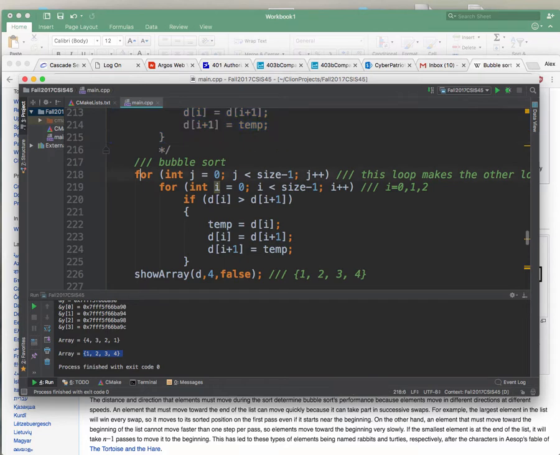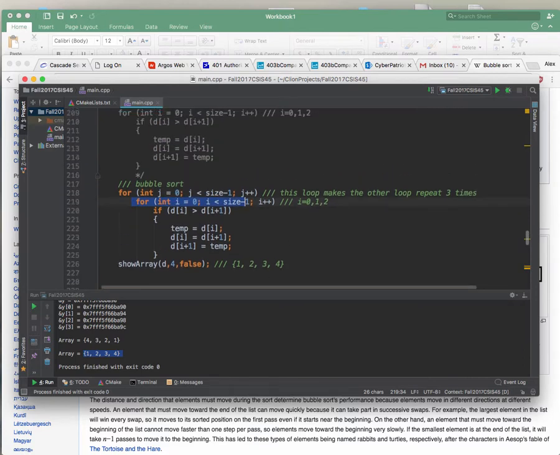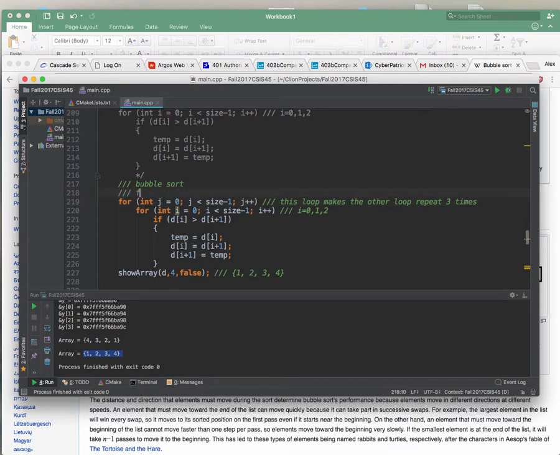So basically, this loop is going to repeat this inner loop here. So this outer loop is to move all the numbers to the right.